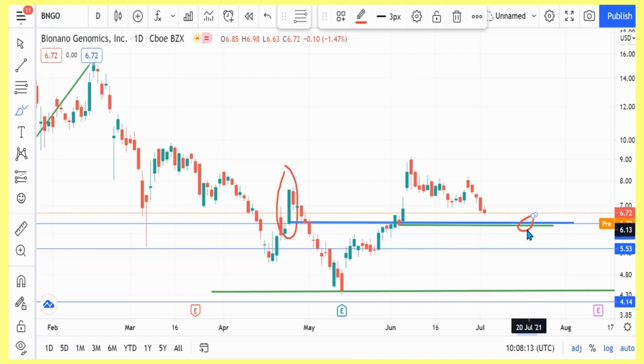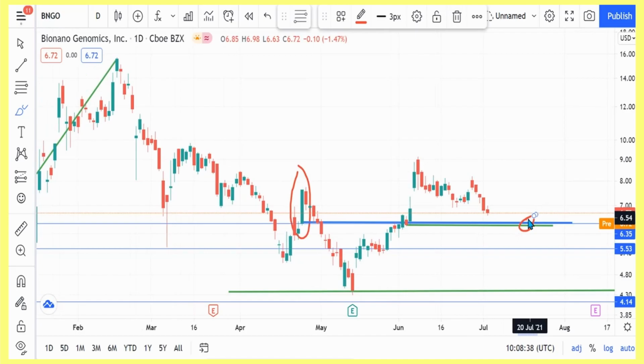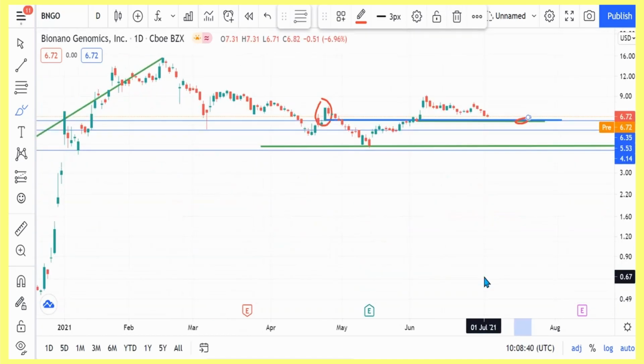Okay, of course, if the sellers are quite strong, then it might test this $5.54, but we don't know. We hope it won't go down to there. Okay, so I hope it will rebound after touching the area that I circled for you here. We have put our stop loss, but if you buy here, then the stop loss is quite wide. So I'm not sure what your risk profile is. Your stop loss will depend on your risk profile.